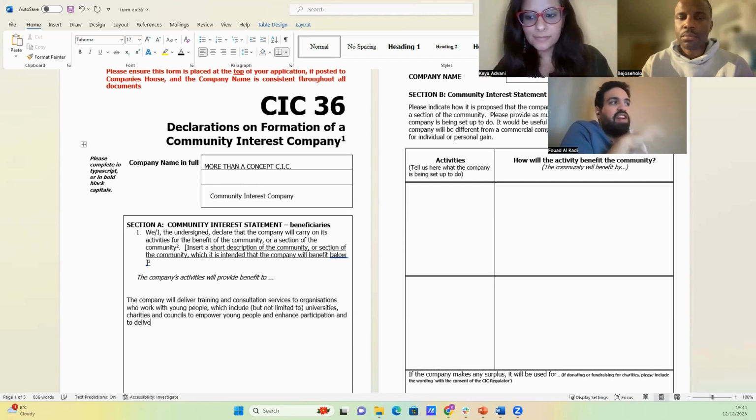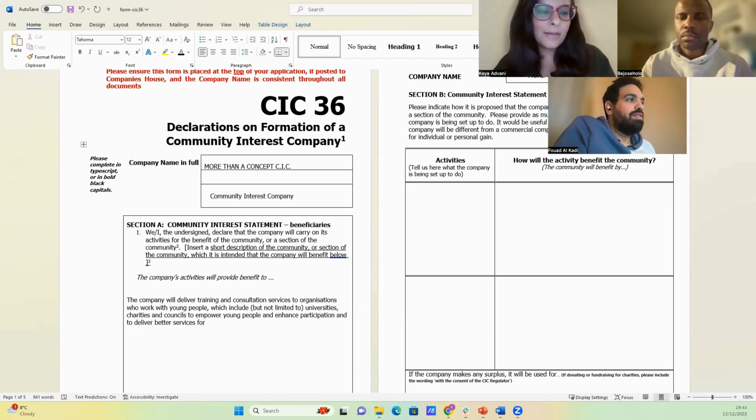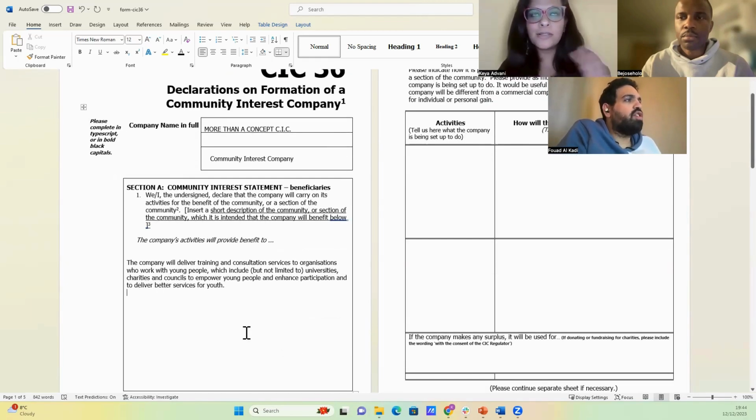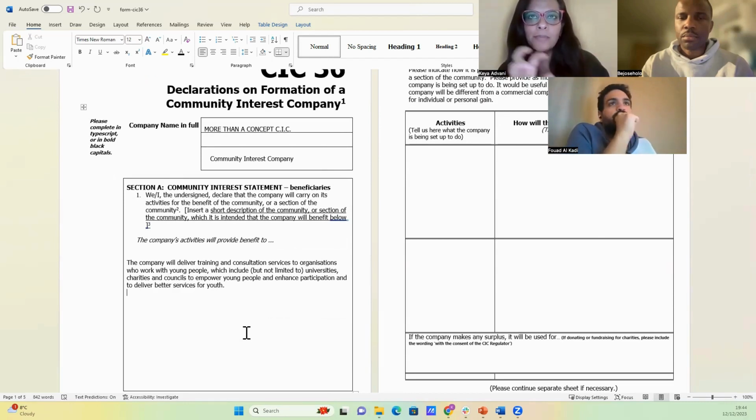The services are going to be enhanced by young people participating in decision making. Better services for youth, shall we say, for now? Yeah. Okay. And to change systems. Okay. Yeah. So maybe some refining to be done.